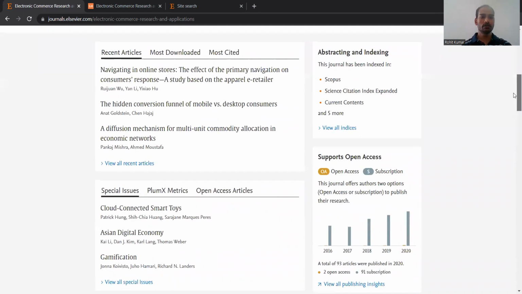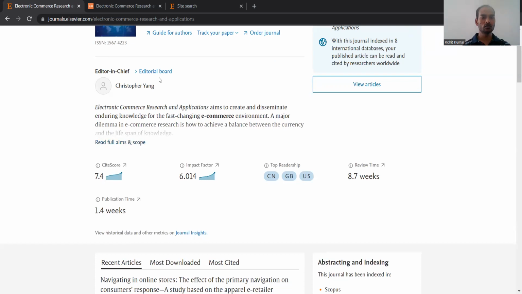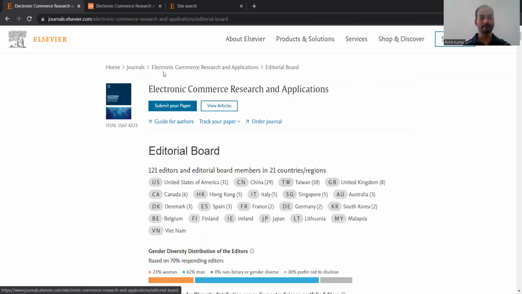Now we discuss the aim and scope, but before that, let's see the editorial board members. As usual, most of the editorial board members come from the US, then China, then Taiwan. Surprisingly, Taiwan is contributing at the 3rd place, and that is surprising because Taiwan is a very small country. Most of the work might be coming from Taiwan to this particular journal, and that's why they are recognized as major contributors, and perhaps that's why they are part of the editorial board also.